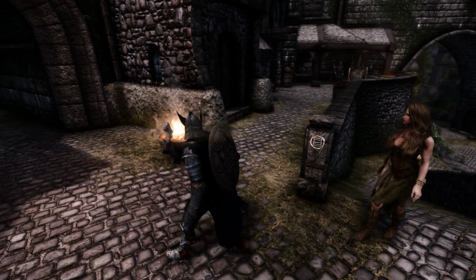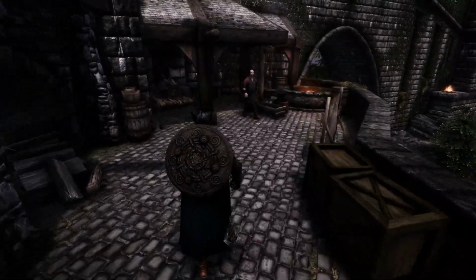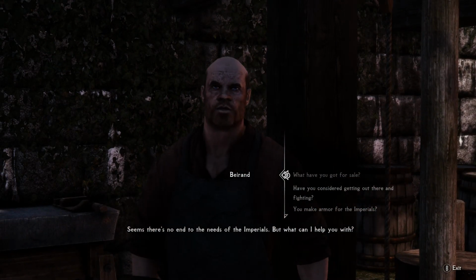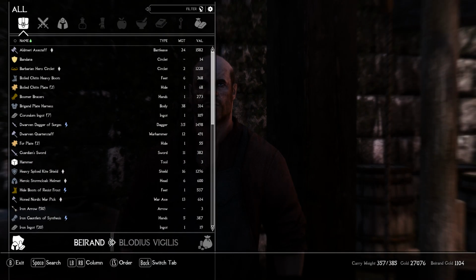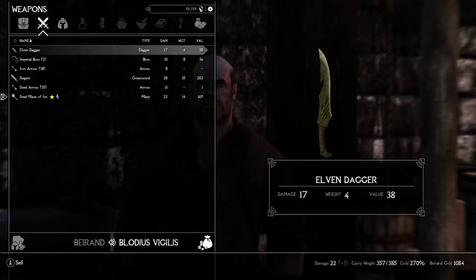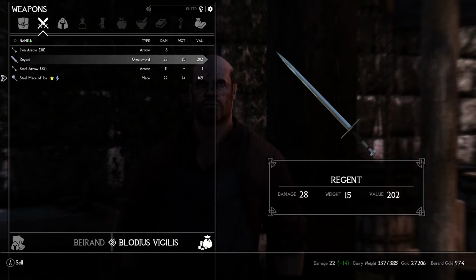Okay, so now we need to return to Rika. Actually, first, let's go ahead and sell off some of our stuff that we've accumulated. No end to the needs of the Imperials. Take a look. All these stolen goods that the bandits were hoarding. We might buy back Regent. That's a nice piece there.